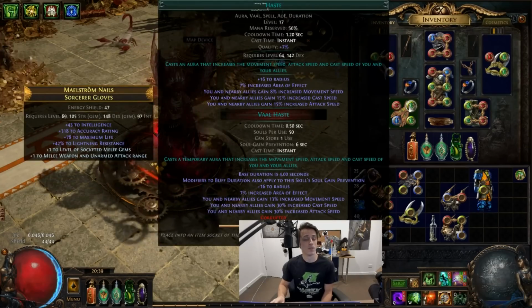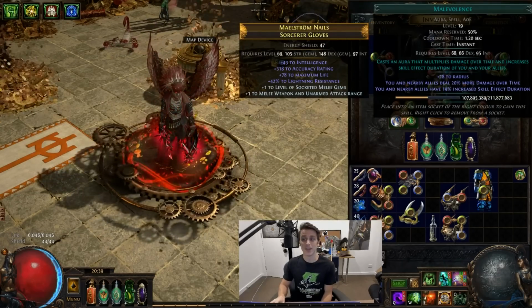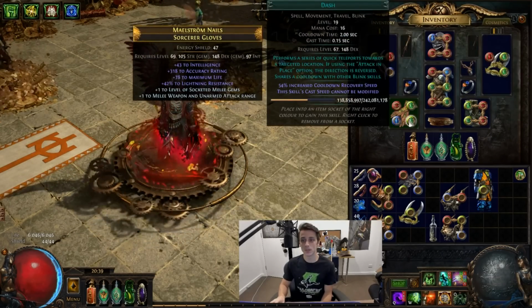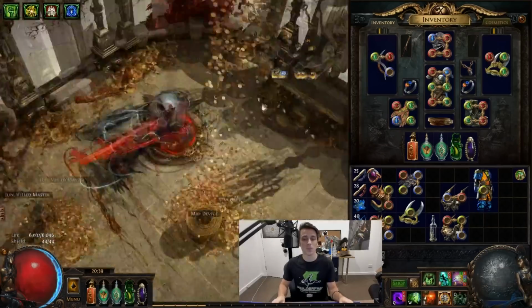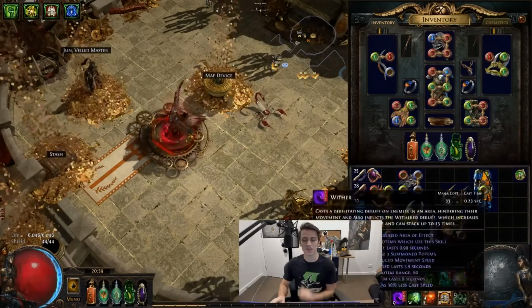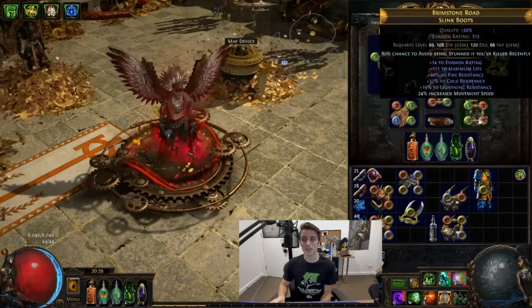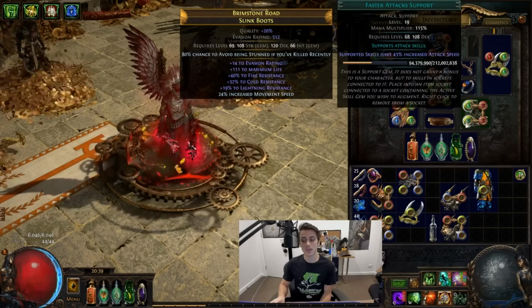Besides that, using a Vile Haste, though you can use a Vile Blight as well if you would rather. Then have Malevolence as half of my reservation. Dash every now and again. I'm Whirling Blading almost always, but then you dash over ledges. It doesn't feel that good, but it does help get you over ledges. You then have Whirling Blades, Fortify, Blood Magic, and faster attacks as a setup.